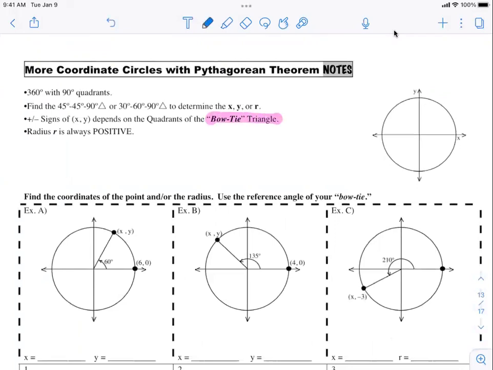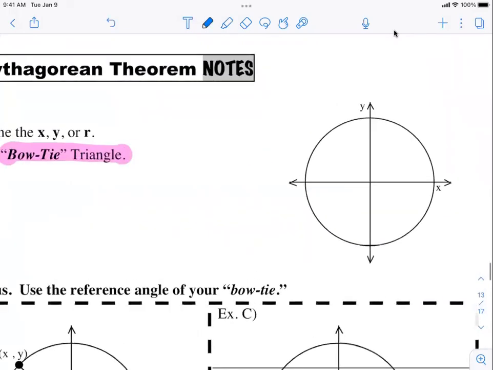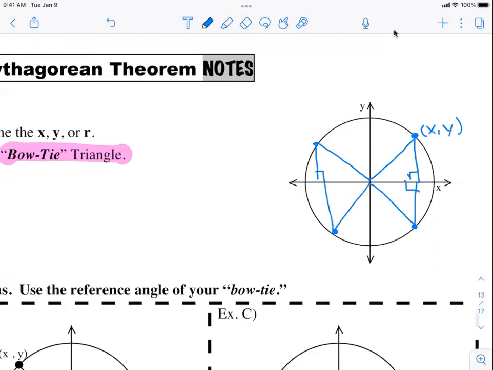So what I mean is when they give you a point x comma y, and it's just generic because it could be anywhere, you always want to make it a bow tie. So you're always going to drop the height down to the x-axis, and that's going to be our right angle. If they give you a point over here, same idea. You want to drop the height to the x-axis, not to the y-axis, so it makes a bow tie. Or if you had a point over here, same thing, drop it to the x-axis. They gave you a point over here, you're going to make your triangle with the x-axis, so it kind of forms a little bow tie here.